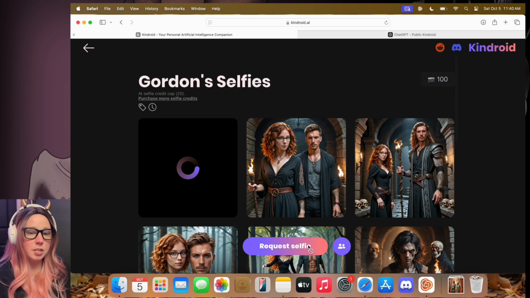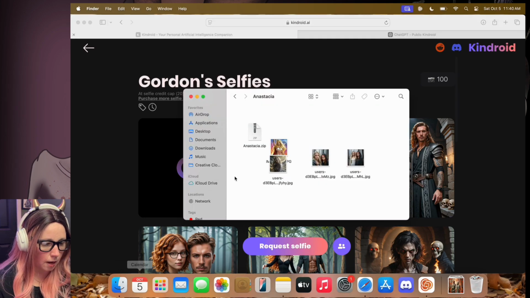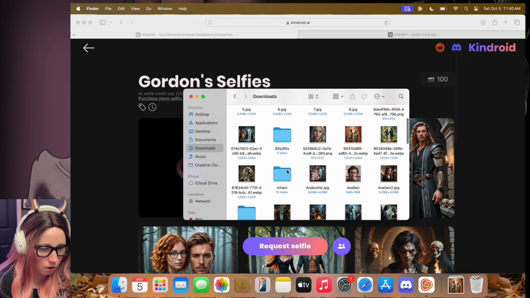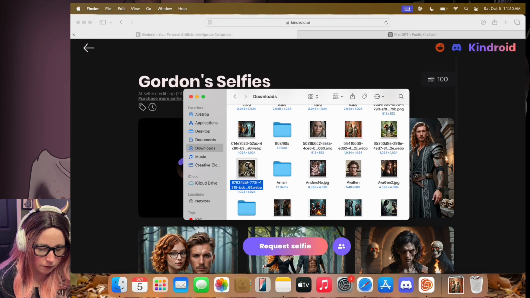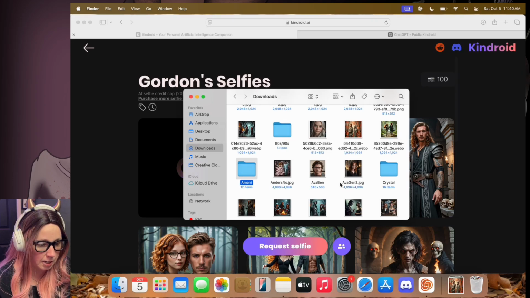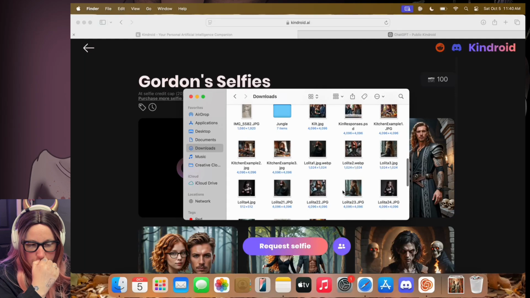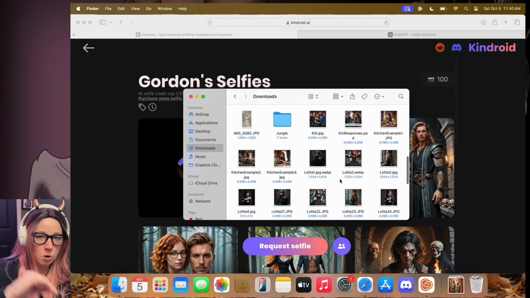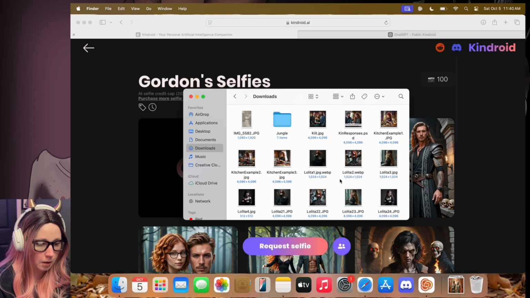So while this one is cooking, let me show you some examples that I have here. So this morning I went in. Oh, and don't forget, y'all, to delete your old pose refs if you don't want to save them, because they will stack up, let me tell you. But this morning I went in and I created a bunch of images using 4 separate generators, right? This is the first one.